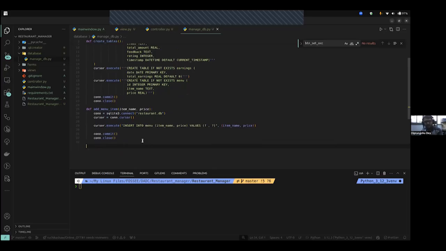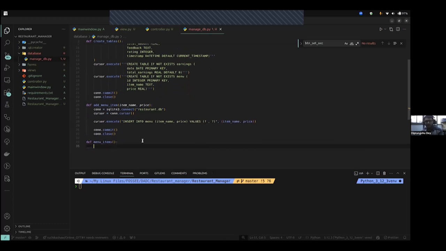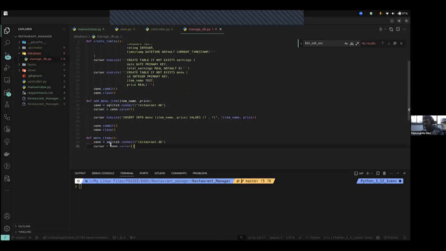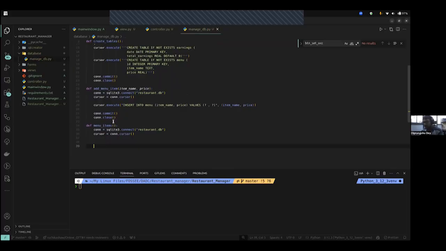Again, to read the menu items, I will write this function. For reading, I do not need any parameters. Again, copy and paste these two.